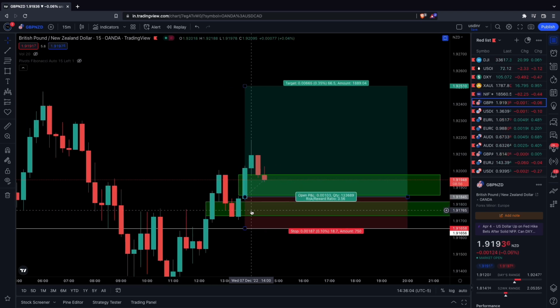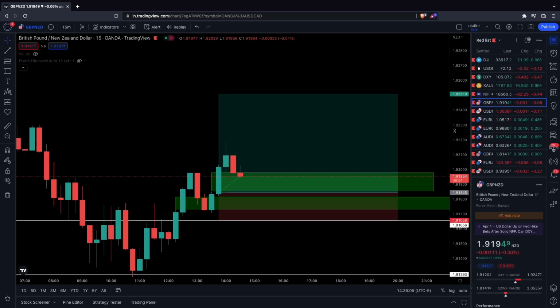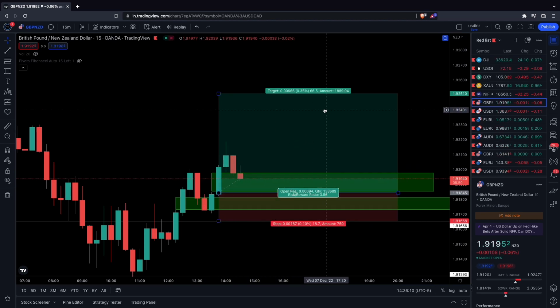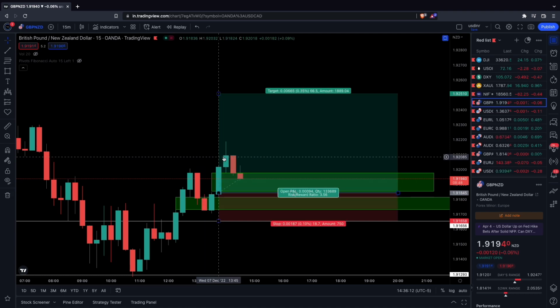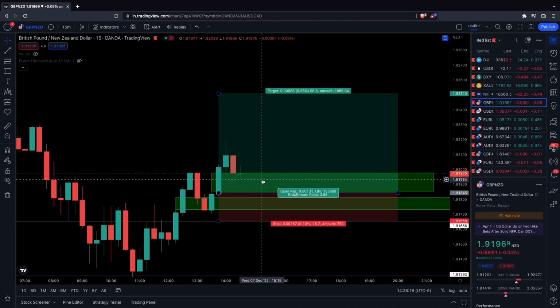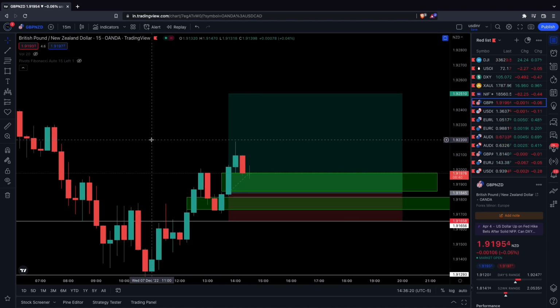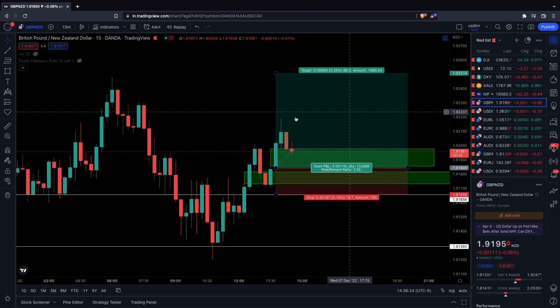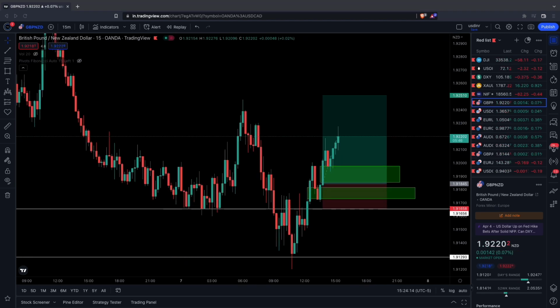So let's see how that goes. I mean, this is a live trade. It's just happening right in front of me right now, and I don't know what the market is going to do later. But from experience, I've seen that generally fair value gaps are the places where the price comes to and then reacts over there and then goes back up. So yeah, I'm just gonna update you on what happens after some time.